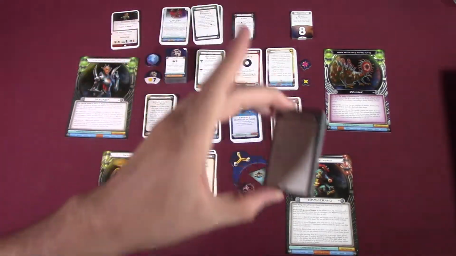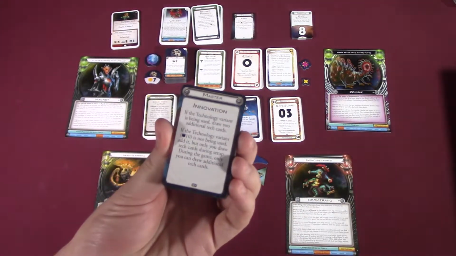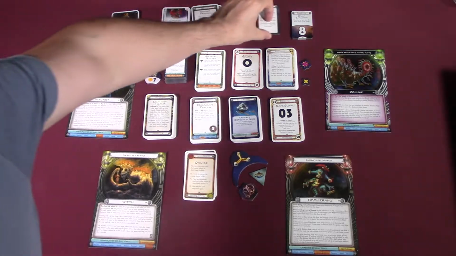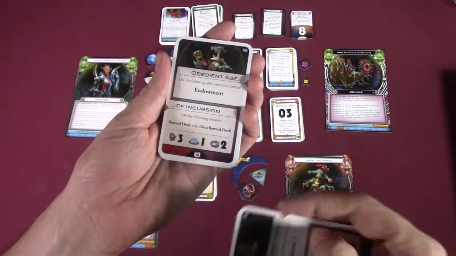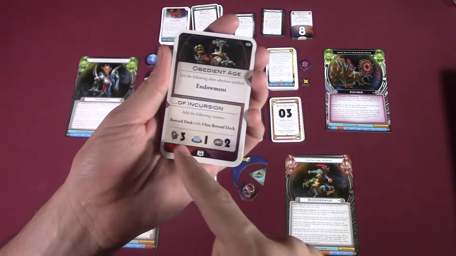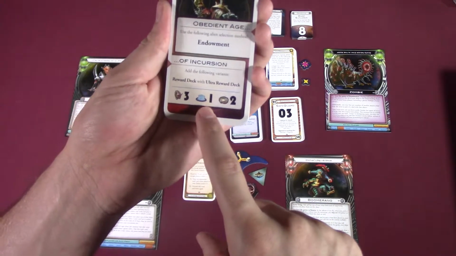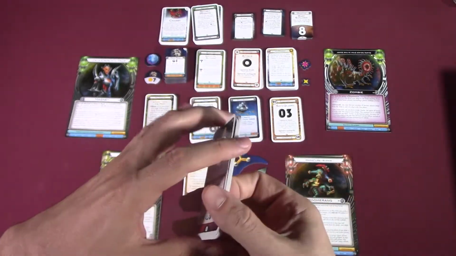Now, Master cards, whoever wins will get the Master card, which gives you a bonus later on at the end of the campaign. So there's a Master card that matches each of these cards, which is pretty cool. So just to show another example, there's the Obedient Age. Use the following alien selection method endowment. The campaign book will tell you what that means. And then add the following variants reward deck with Ultra Reward deck. And then here's how you get points here. That's probably 2 points per ship you have in the warp, maybe. 1 point per home colony, 3 points per foreign colony. So the point system changes depending on the age that you play.